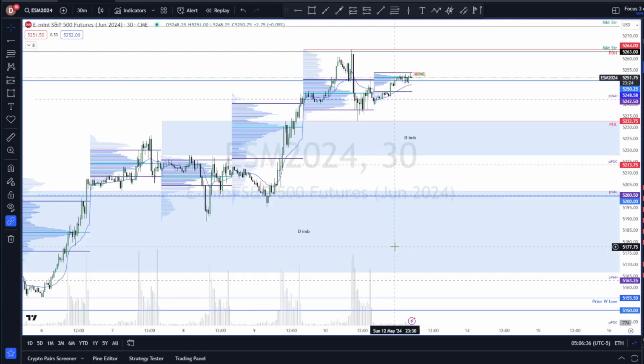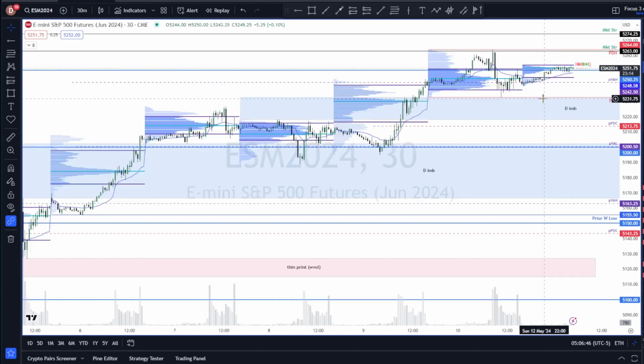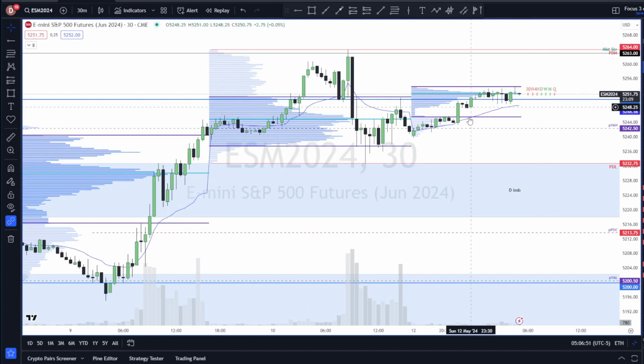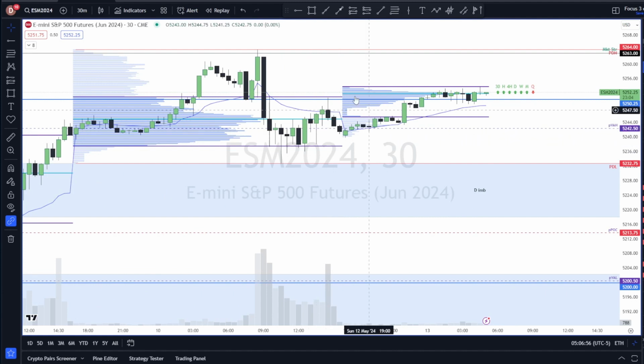All right, so now you can see all of the daily profiles on here from Monday, Tuesday, Wednesday, Thursday, Friday, and this morning, this run up that we've had. And now for the immediate for today, what I'm looking for is a play off of this profile here that's developing. We've got prior day high. We've got a little bit of market structure up top here. Big rejection candle off that 9:30 or 9 a.m. open, or that push down here.